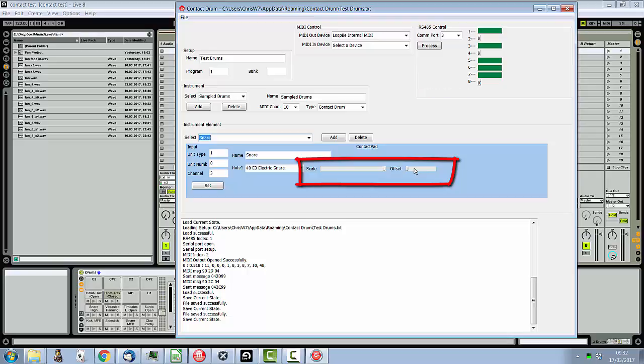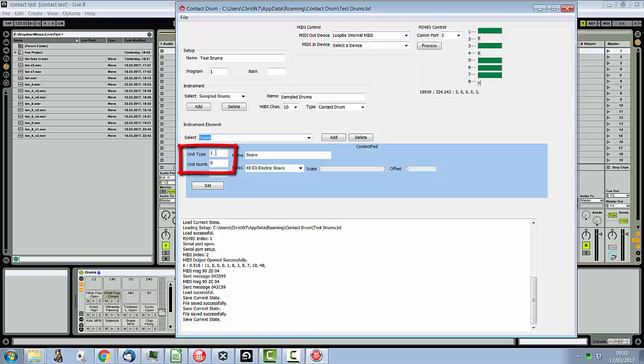More of that later. The unit type and number identify the particular hardware unit that this element is associated with. In this case 1 and 0, because we only have one board, the PIC Explorer board.